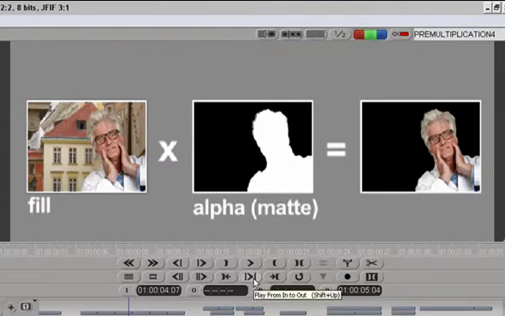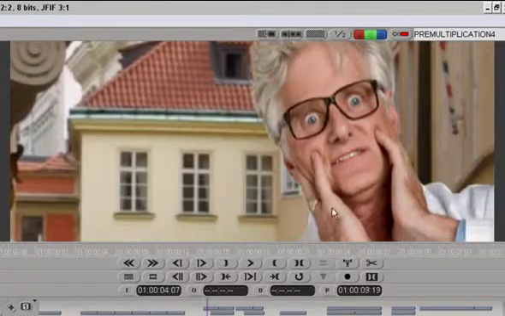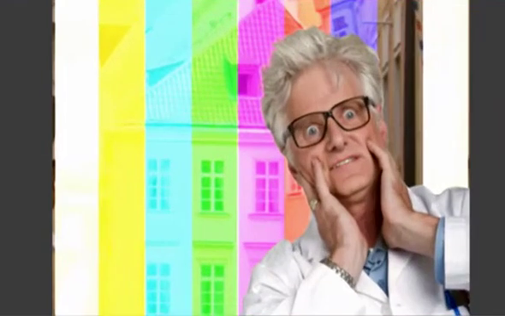Premultiplication is a necessary step in compositing. Most applications do not require it, but some favor one or the other method. So it's important to know what you're doing, because you can produce wrong results, an image that looks like this, which is an image that's not premultiplied, but you're telling Avid that it is, so it's interpreting it incorrectly. Or you can have an image that essentially is premultiplied, but we're telling Avid that it's not premultiplied. And when we zoom in, we see this dark halo around the guy's hair.